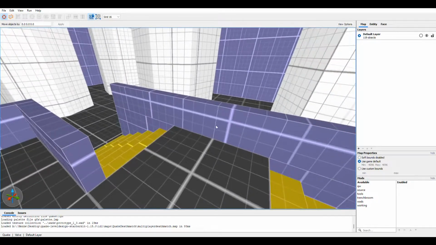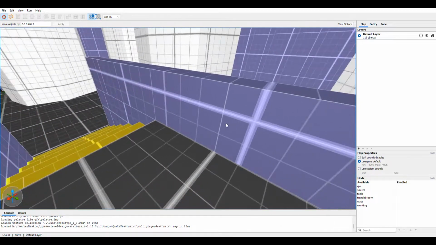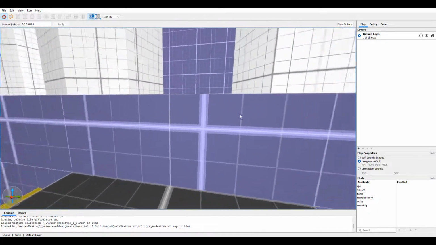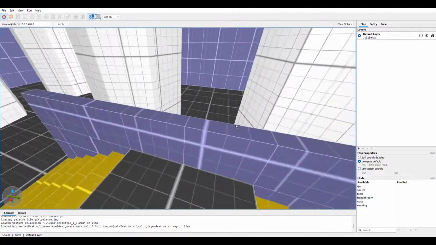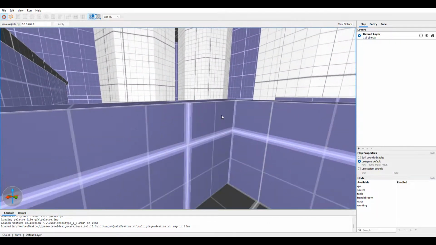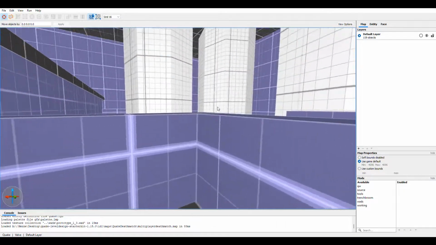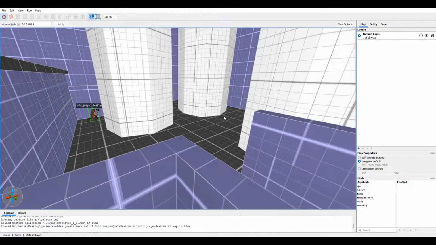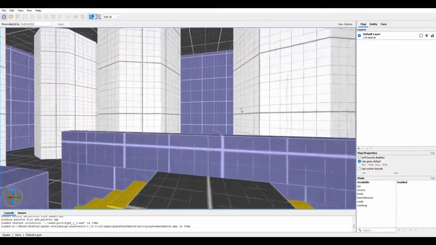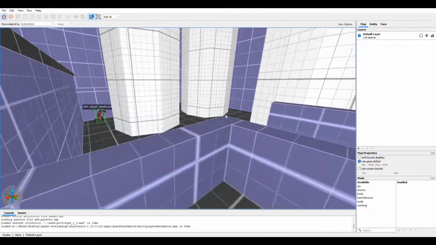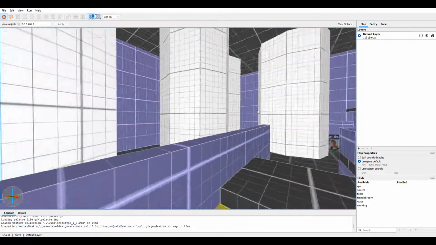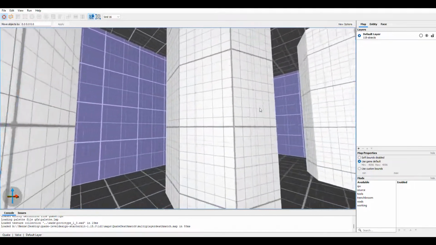And then going back to these little walls right here, I added these so that at this specific height, the player cannot see over them unless they jump. So I thought that would be a little bit more rewarding to the player. They can't just see over them, but they can at least jump and shoot someone if they want to. So it's not as overpowered, but it still allows the player to have at least a little bit of a vantage point without completely destroying the entire lower area of the map.